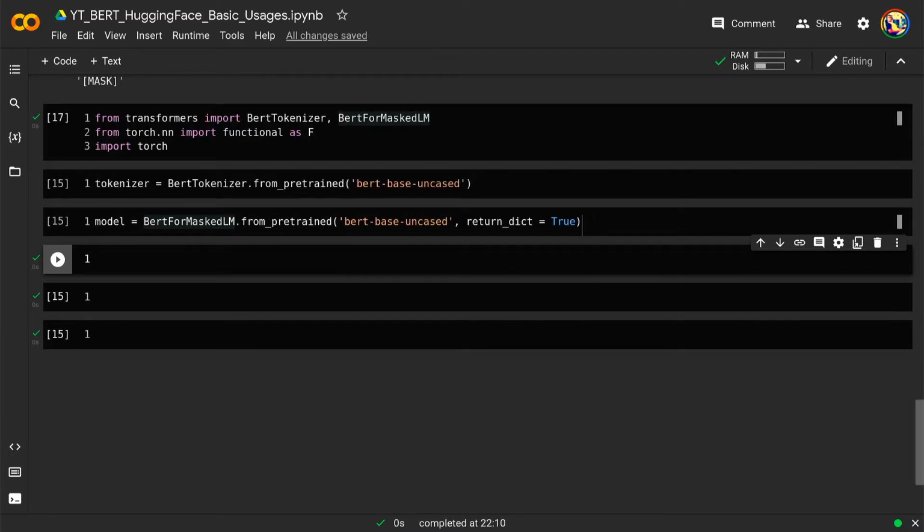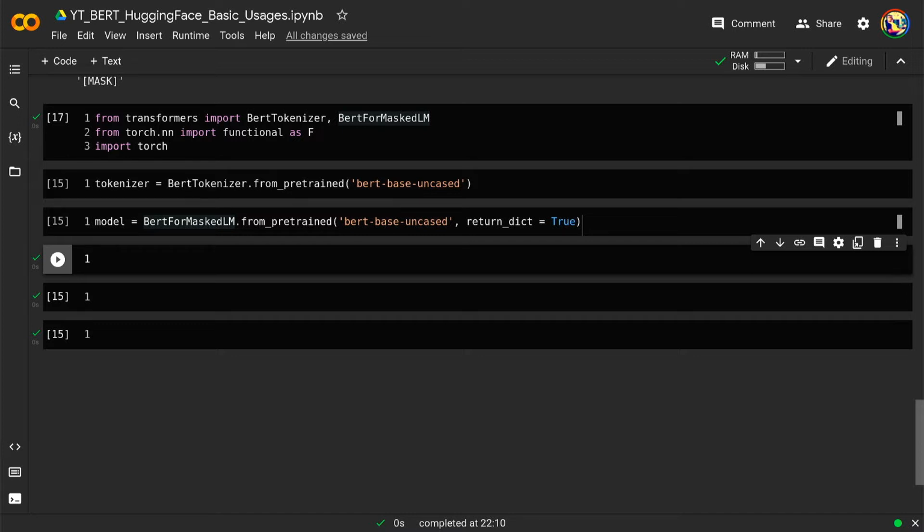The logits are the output of the BERT model before a softmax activation function, which is applied to the output of BERT. That is, logits are the prediction scores of the language modeling head, that is, scores for each vocabulary token before softmax.